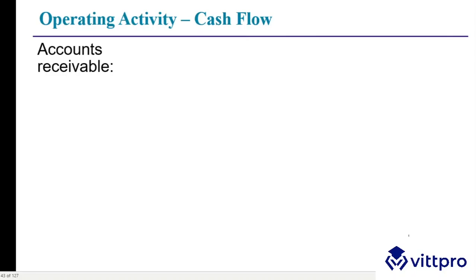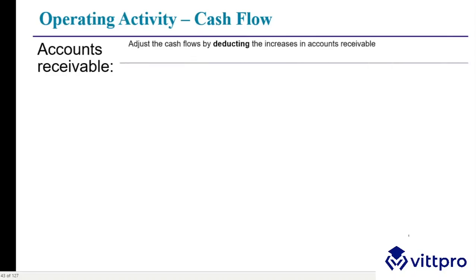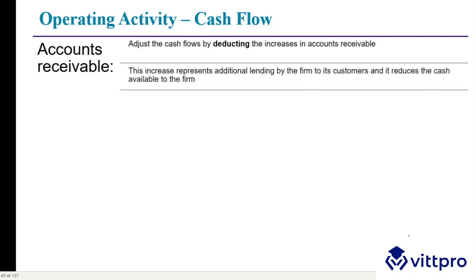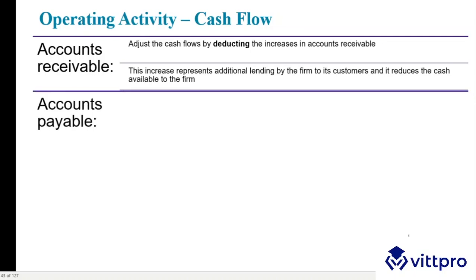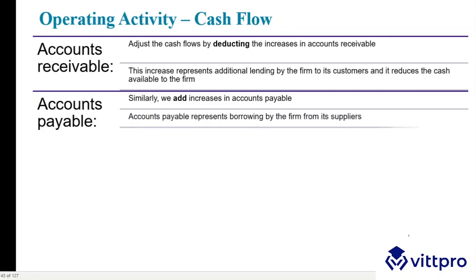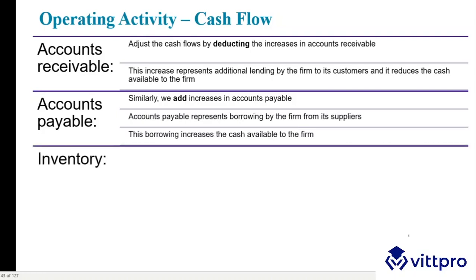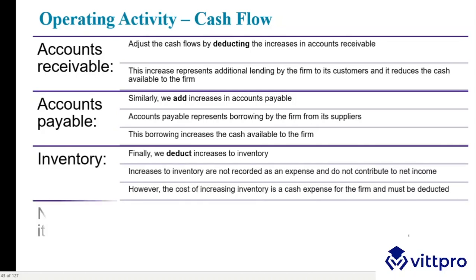Normally in the operating activity for cash flow there is the account receivable, which we adjust the cash flow by. Any increase normally represents that the company has lent some amount to its customers. They have not collected, which means we are reducing our operating cash flows. It's the other way for the account payable. If it increases, we add the increase in the account payable to the cash flow, because it means we are using their money now. Inventory is treated the same as the account receivable because it is on the asset side, and the other way around.